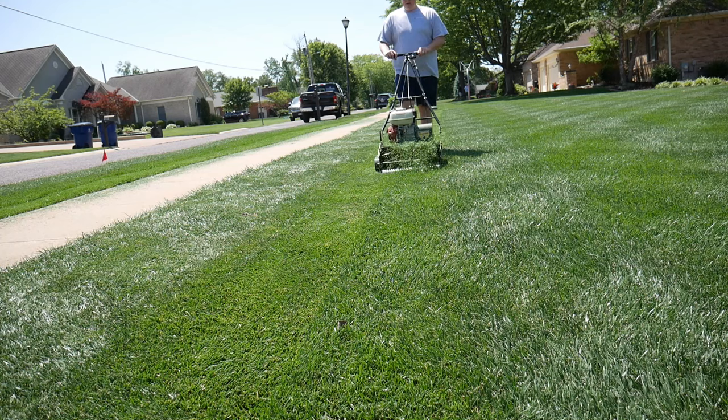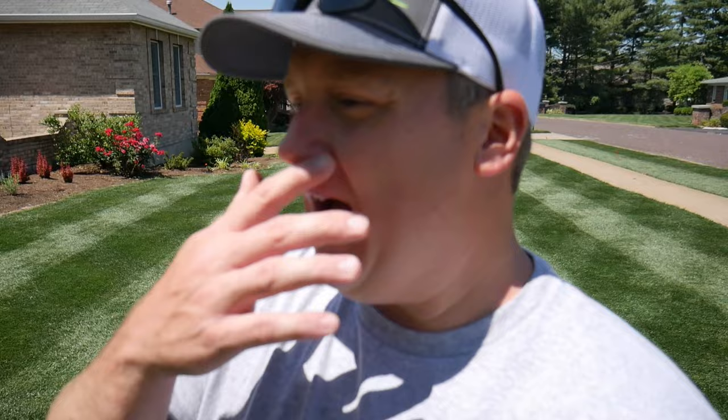Now there are a couple of things about the California trimmer that I modified before I started reel mowing the fescue with it. I basically modified the Cal trimmer into a high height-of-cut machine. The classic version's highest cut was just around an inch, maybe an inch and a quarter — that's really one of the lower settings. It'll now mow up to two inches. I wanted to do that mainly because if I'm going to be cutting fescue low with a reel mower in the summer, I want to be able to raise my height of cut just a little bit, and then in the spring, like right now, I can get away with a lower height of cut.